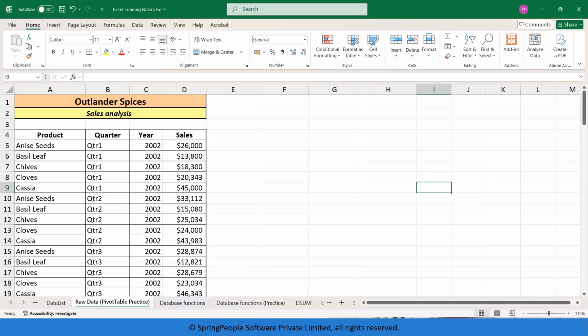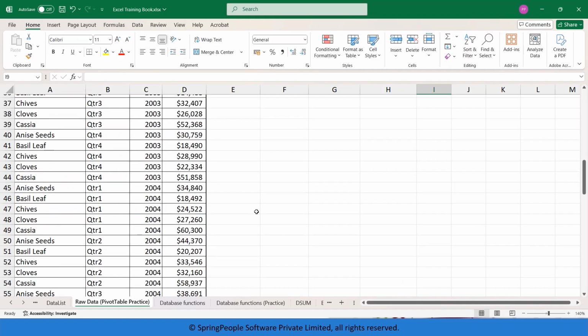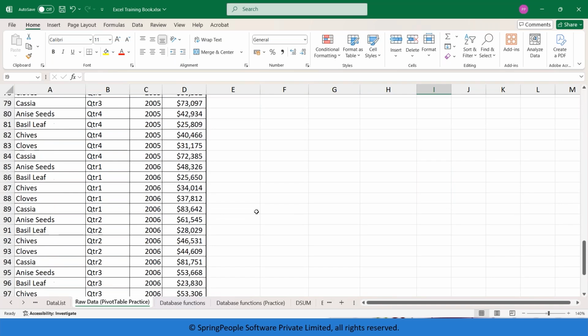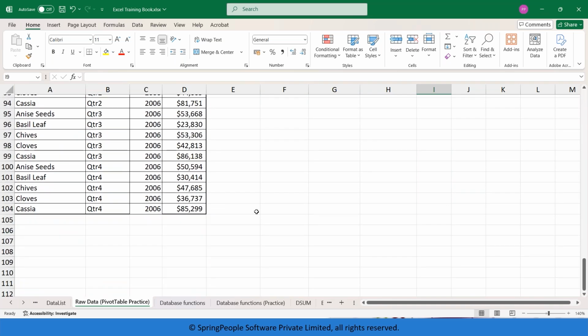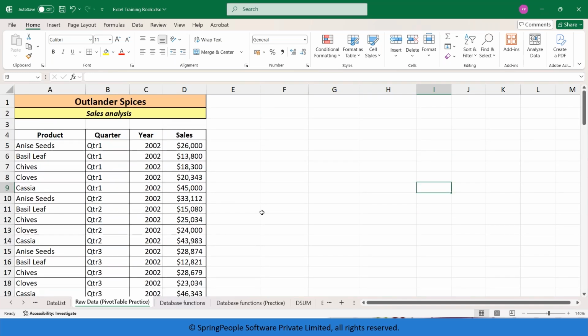So I have a data set here. Now this data set is a very old one, and it's not a very huge one. It has about 104 rows, 103 to 104 rows. So if you notice, this particular data set happens to be very clearly defined with 3 column headings. So there are about 100 rows. Starts from 4. So it has about 100 rows.